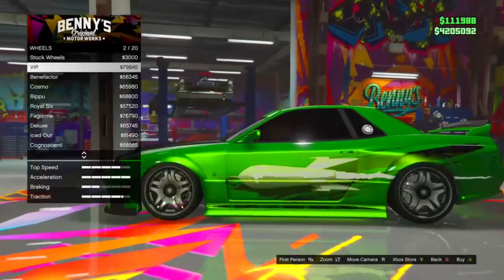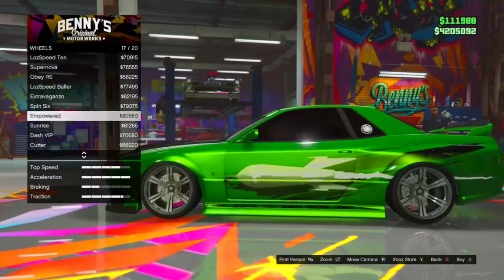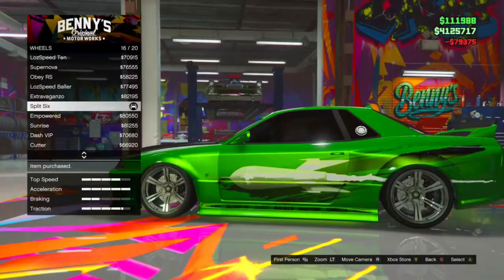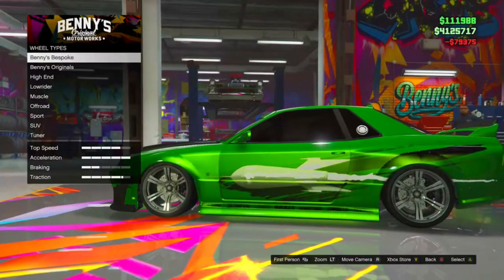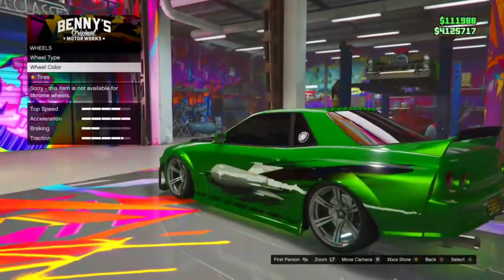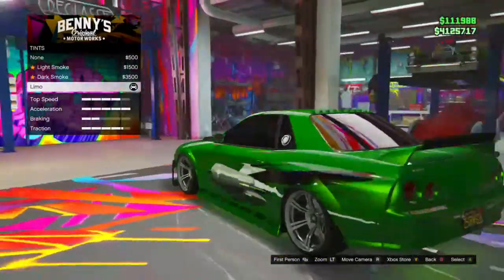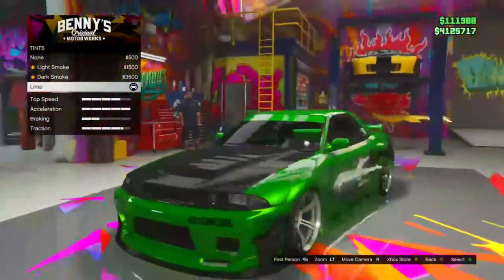Right, so what's the difference between these two? Not a lot. Oh wait, no, there's a very, very slight difference. One's thinner. We're gonna go for them. And what's next? Do we have anything next? Colours? Nope, can't change the colours. Windows? And windows are fully tinted. So there's not really much else we can do on that. That didn't take as long as I thought.